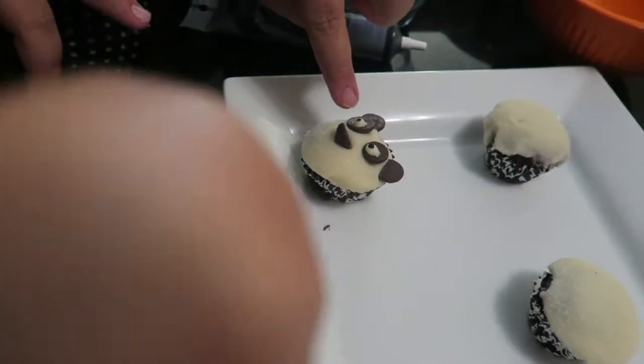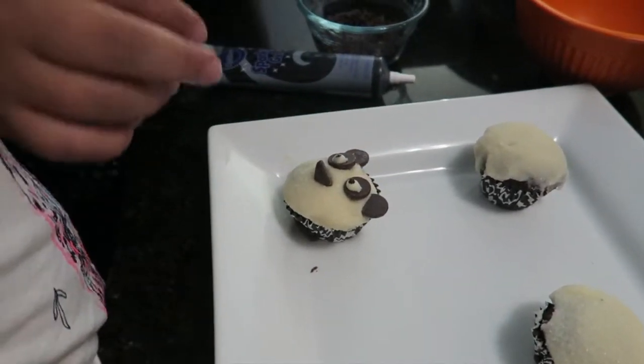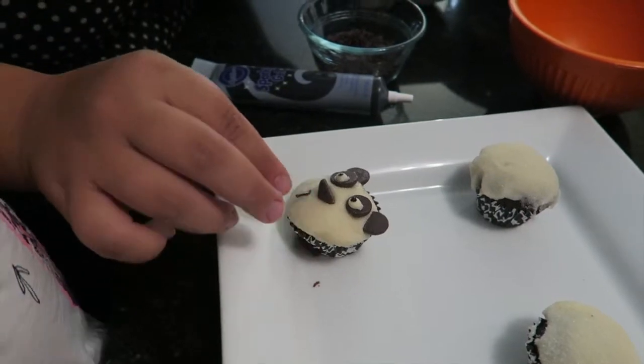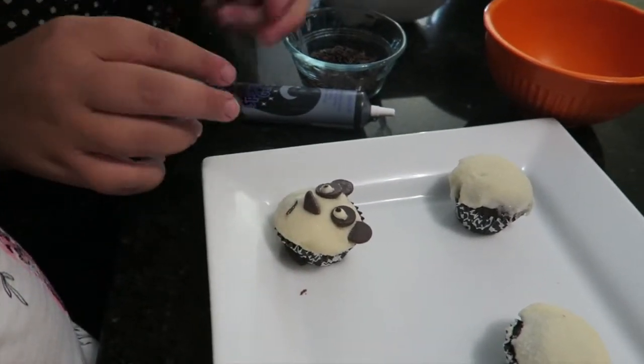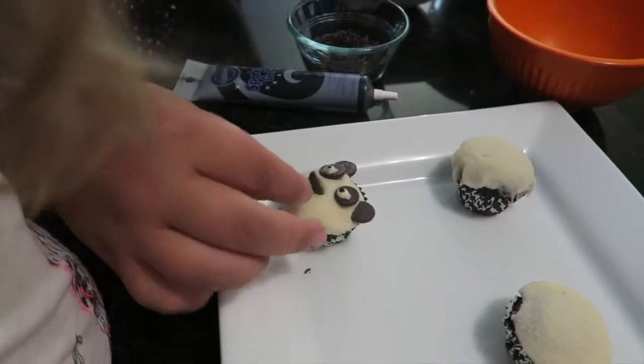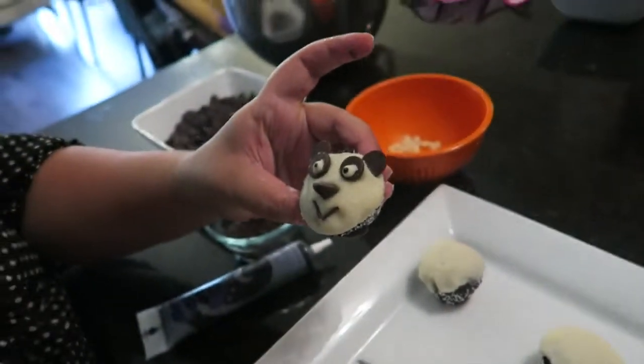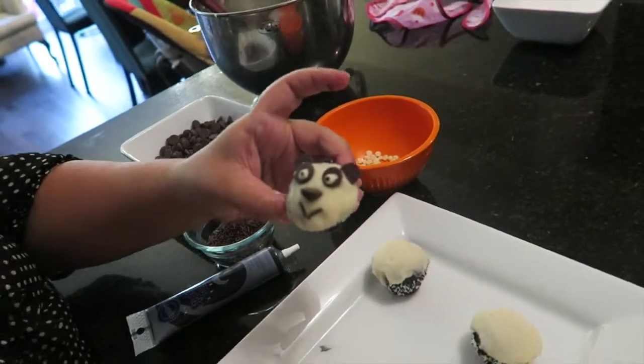So as you can see, I could not find the flat confetti discs for the eyes, so I just used white chocolate chips that are cut down. So look, see, you put one there, and put another one to make a little smile. There he is. There's our little rough panda there.